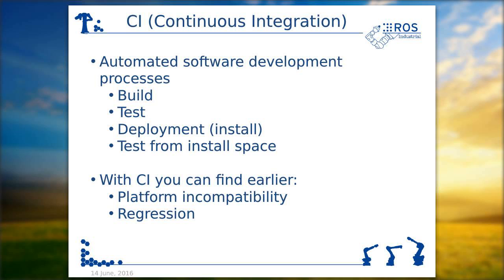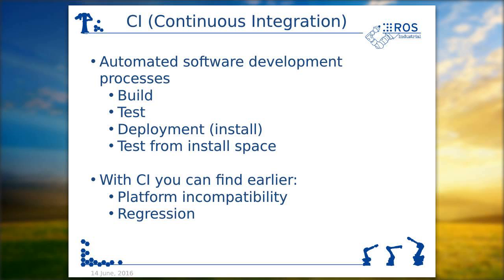In CI, usually automates software development processes such as build, testing, and also the installation, if you intend to install your software. So whenever making changes, you throw in your changes into the CI system and let the CI system handle these three or four tasks, and gives feedback right back to you. Everything can be automated or semi-automated, so that you just have to kick the CI system and just wait for the result.